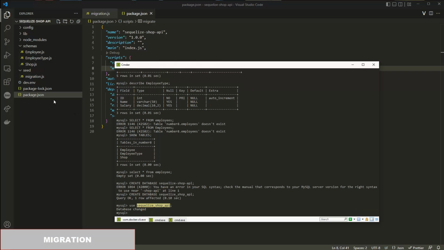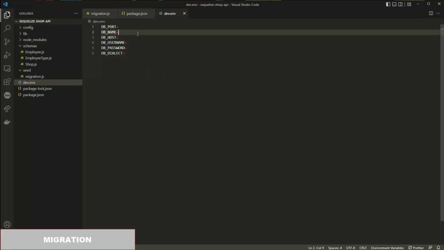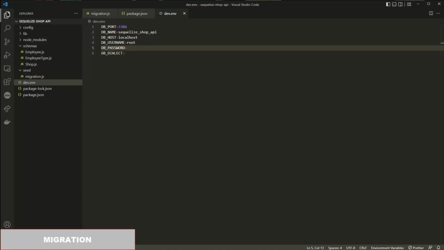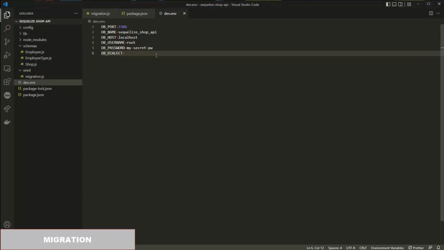Done. So our database is called sequelize_shop_api. Our port will be 3306, host localhost, username root, password, well, my local password is in a secret place, and also the dialect is MySQL.